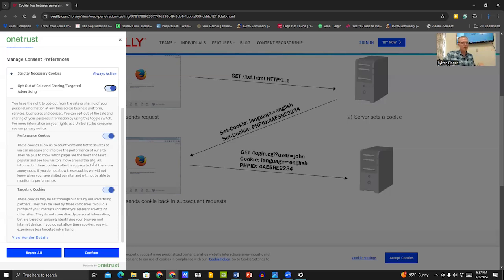This is the order the person was looking at the web pages. Could we do that better? Why are they looking at this? It's interesting how, not by talking to anyone or clicking on anything on purpose, someone's already analyzing what you're doing and thinking, how can we do that better or market to them, whether it's for your better interest or worse interest. That's what people wonder when people think of sales, they tend to think of worse interest. And then targeting cookies: these cookies may be set through our site by advertising partners, and they may be used by those companies to build a profile of your interests to show you relevant ads on other websites.